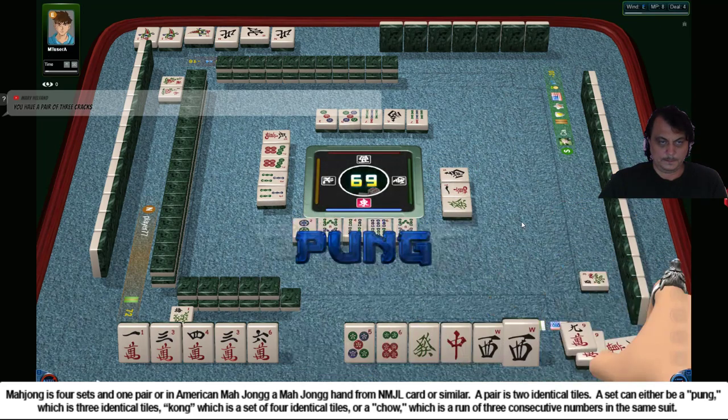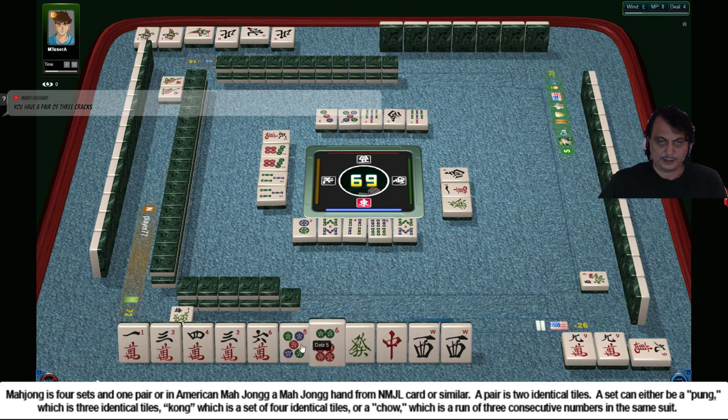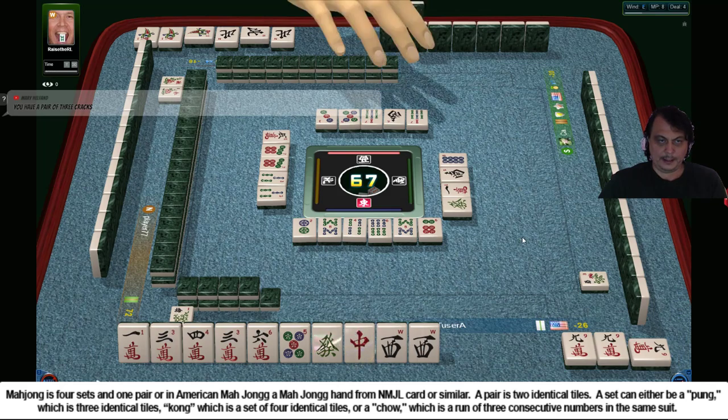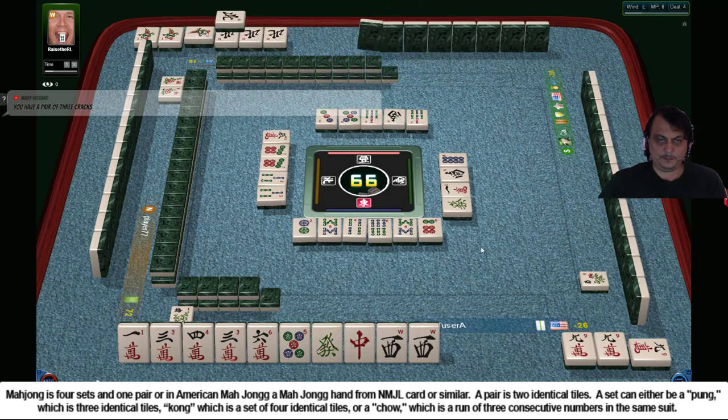Okay, do we do a pawn? Yeah, let's do a pawn. Pong. And let's get rid of these guys, because we can't make 6 points. If we keep 5 and 6 in a different suit, we have to have one suit that's half flush, one suit that's the characters and honors. That way we can make 8 points.